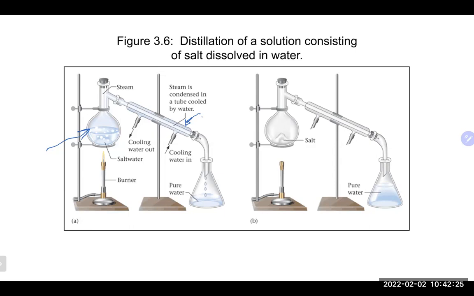By taking advantage of those differences in their physical properties and heating it up, we can get the water part of the mixture to start to evaporate. As we talked about, when it evaporates it makes steam, which has nowhere to go but through the tube here. Once that steam, which is the gas version of water, hits the cold, it goes through condensation. That allows the water part, as you can see on this side, to drip off and be separated out.